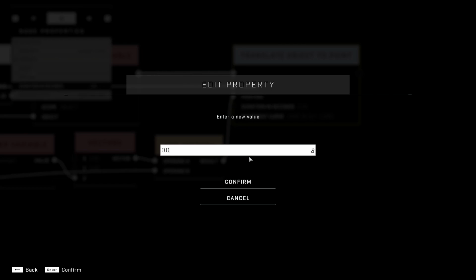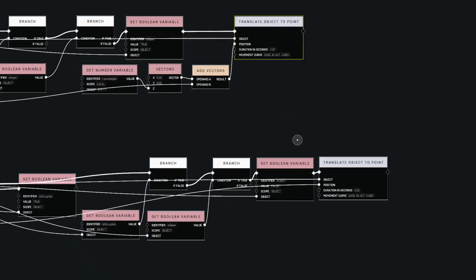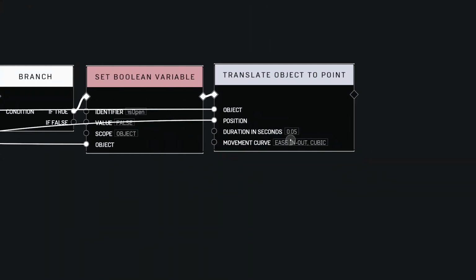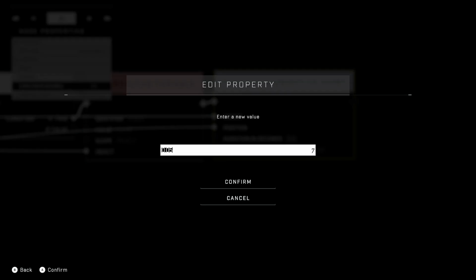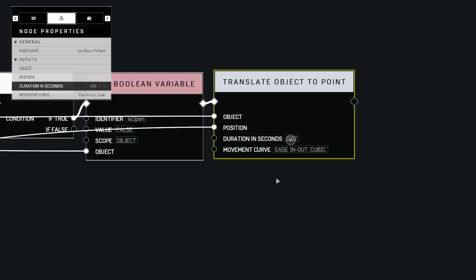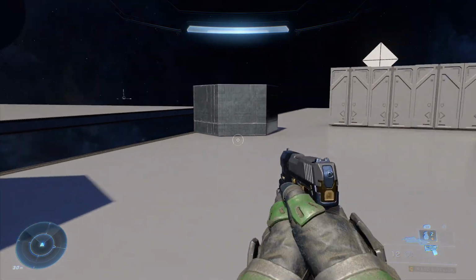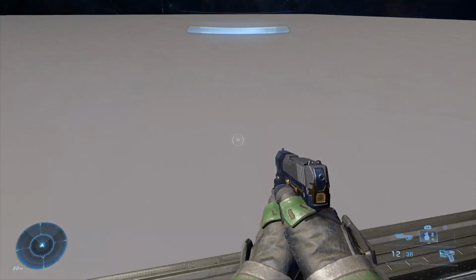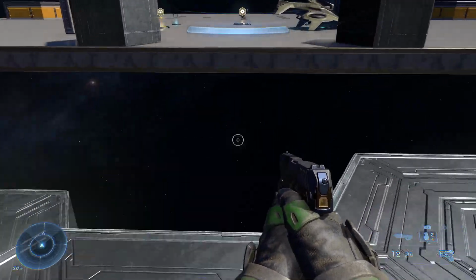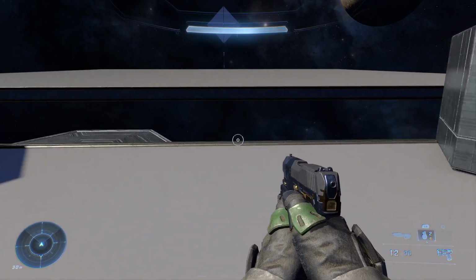Oh, let's change it on this one as well. Oh yeah, it is. I think that's a little more smooth because we have it coming up a really long distance, but it still works.